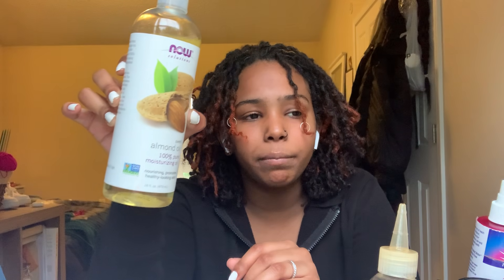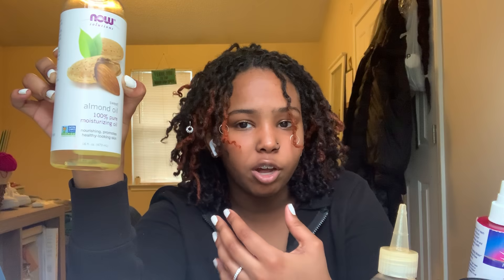The next one I swear by, but I use it for more than just my hair — I use it on my skin, for my lip glosses when I make those, for a variety of things. I've used it to take off makeup. It is almond oil. I've been swearing by this since day one — I attribute all of my hair growth in the last year mostly to this. It's such a light oil, it's not overpowering, it doesn't have a really strong smell, so if scents give you headaches this is perfect for you.